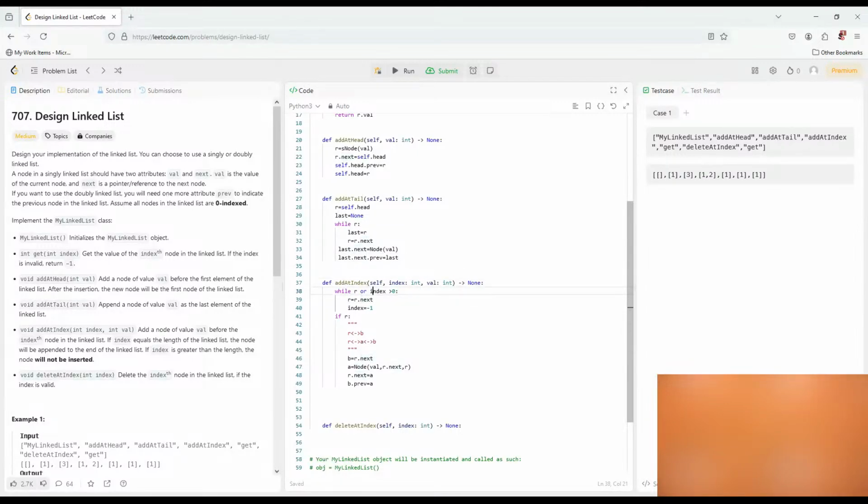Deletion is the same: we go through index, but slightly different.